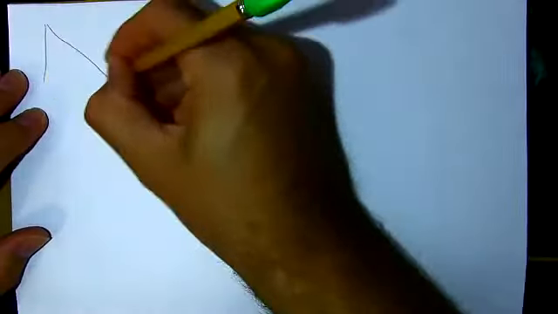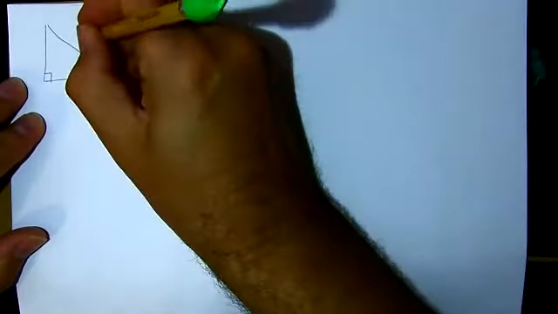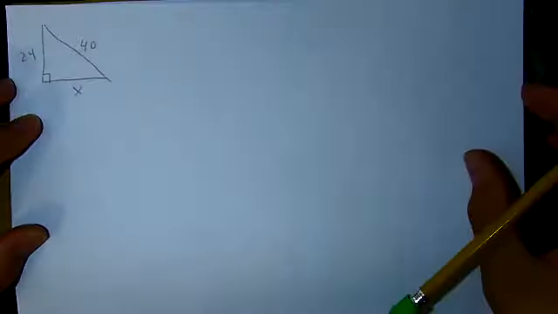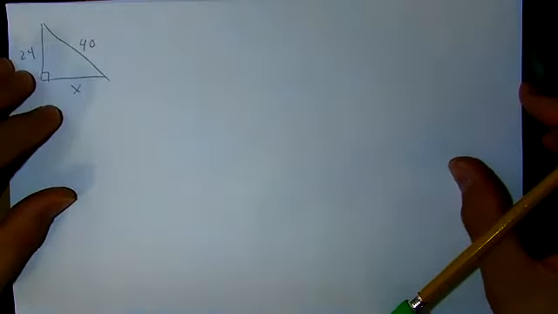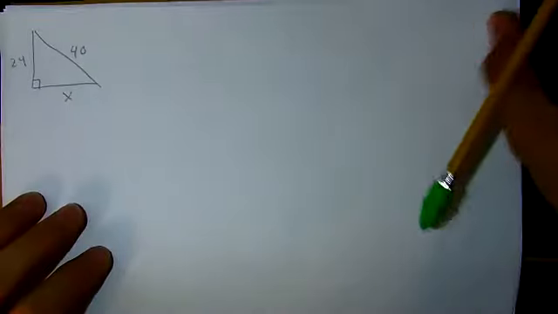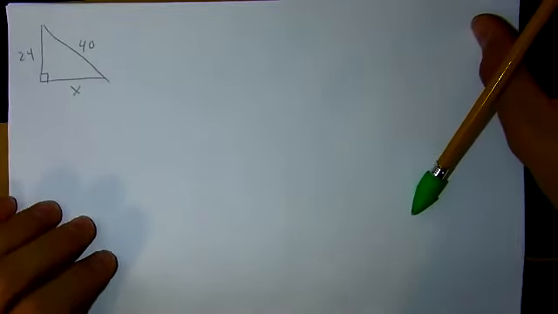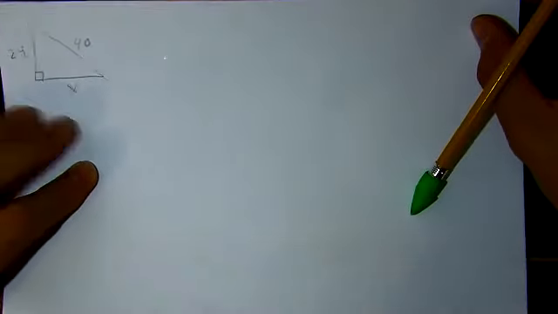Now, sometimes you're not going to get the two short sides. They're going to give you a triangle that has the hypotenuse and one of the short sides, and you're missing the other short side. So this next formula I'm going to show you is not on the formula sheet. So do yourself a favor and memorize this formula, it will make the test a lot easier if you get one of these questions.